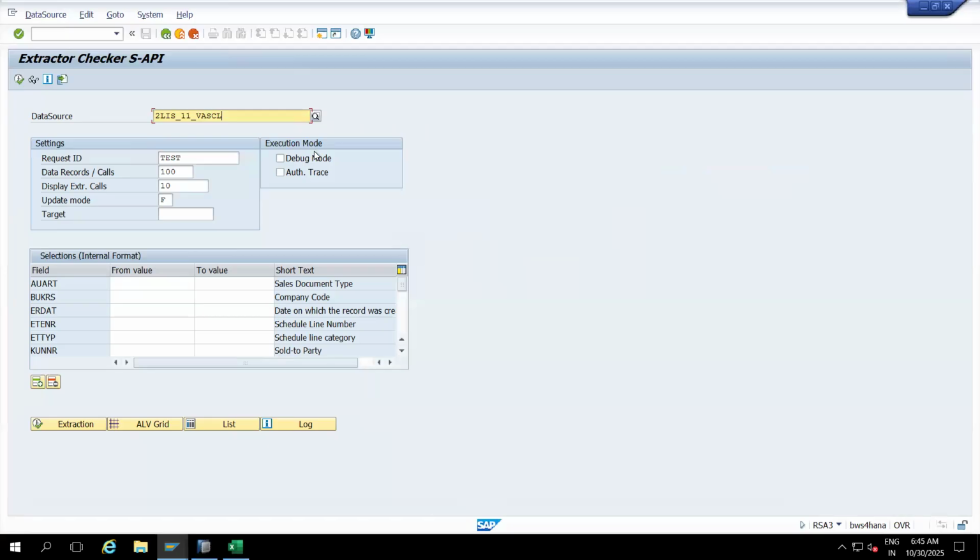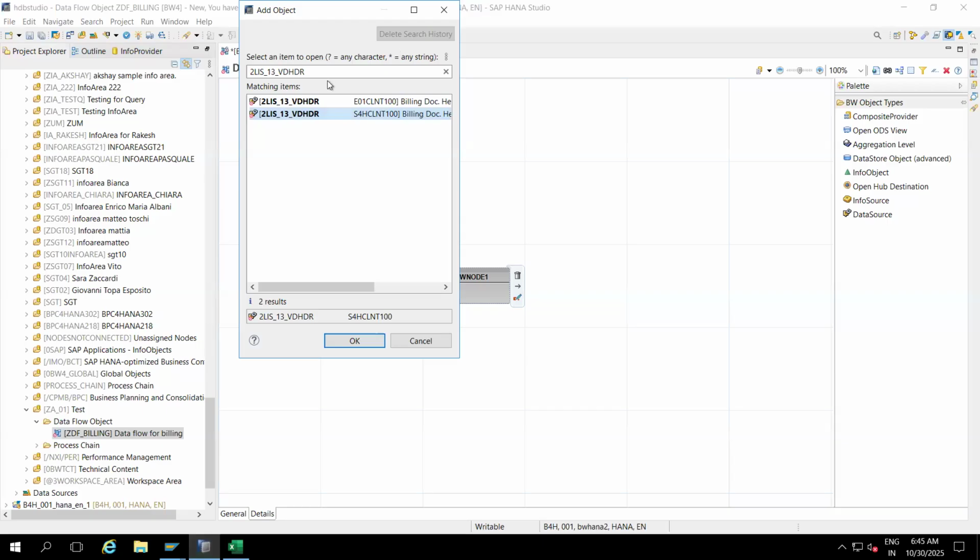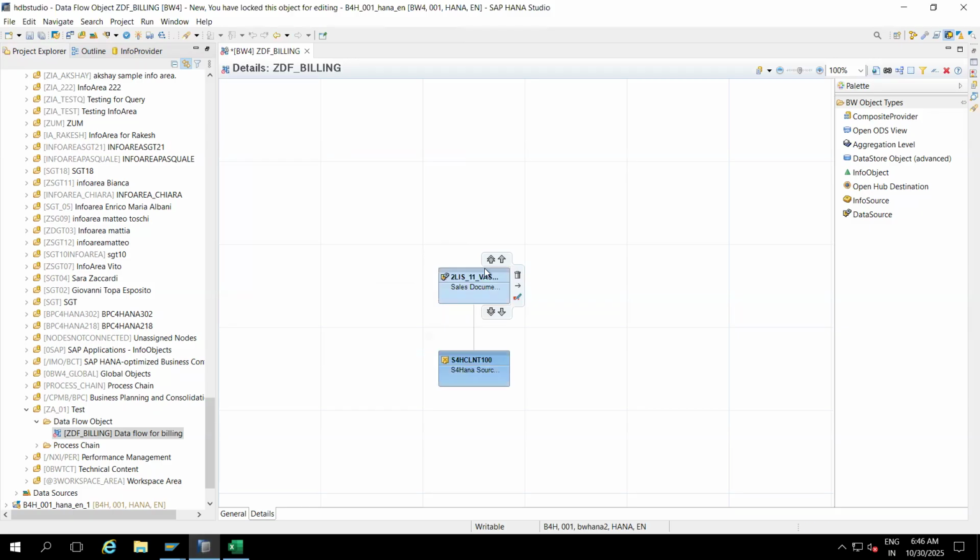I'll replicate the schedule line data source. Select only this data source, not E01, that is a very different data source. It is already in active mode. Now bring the data source, bring the ADSO.